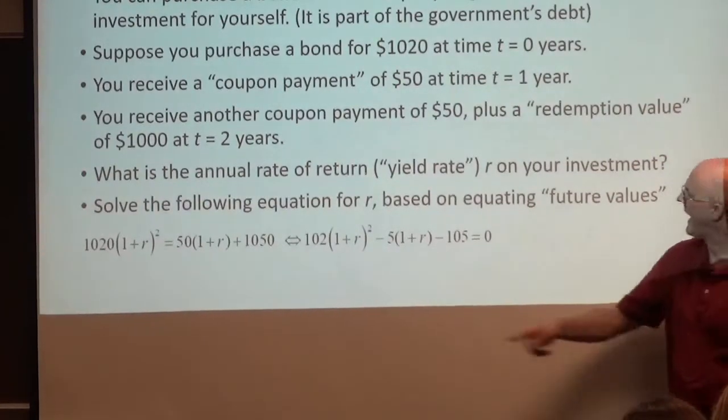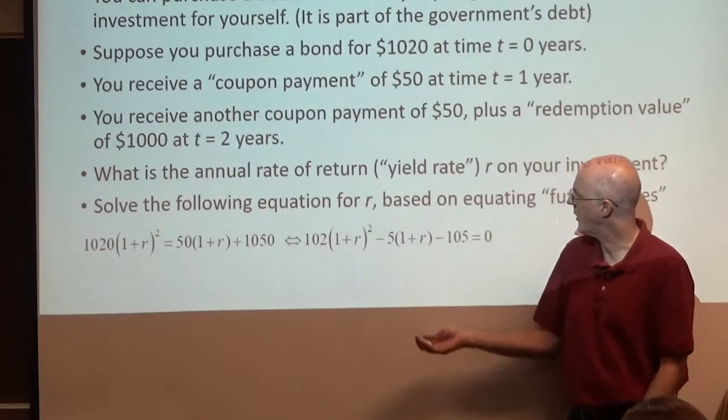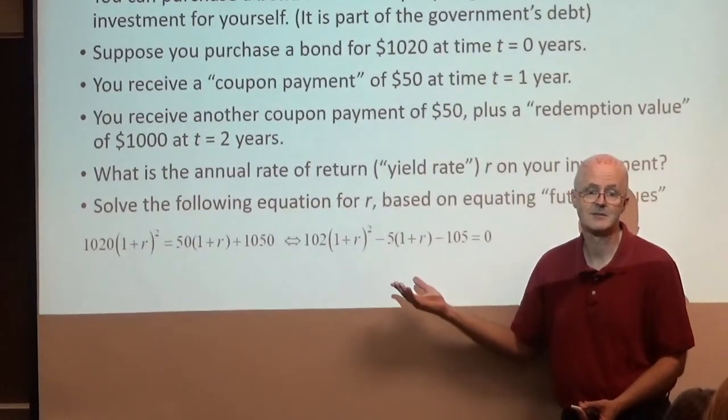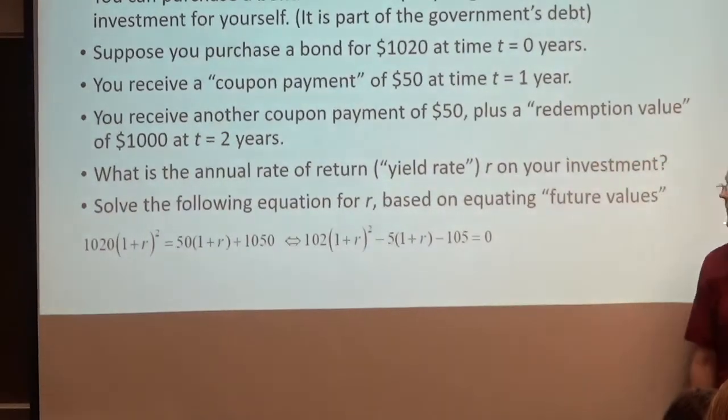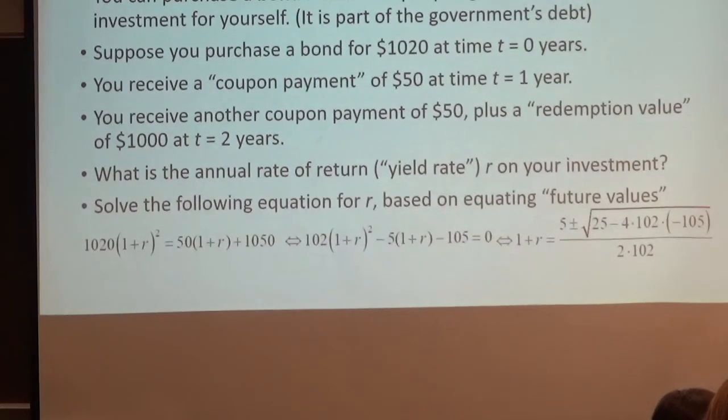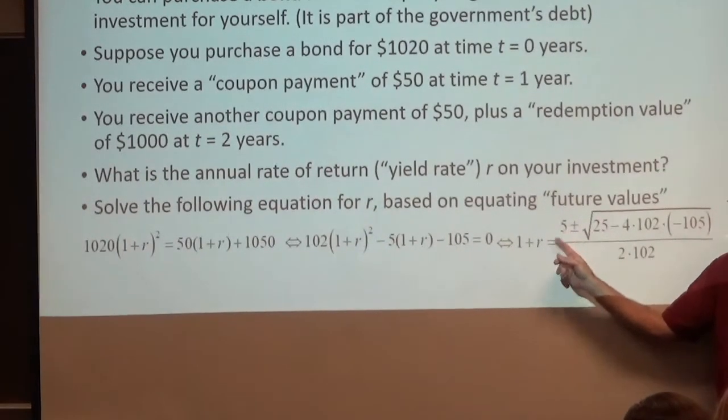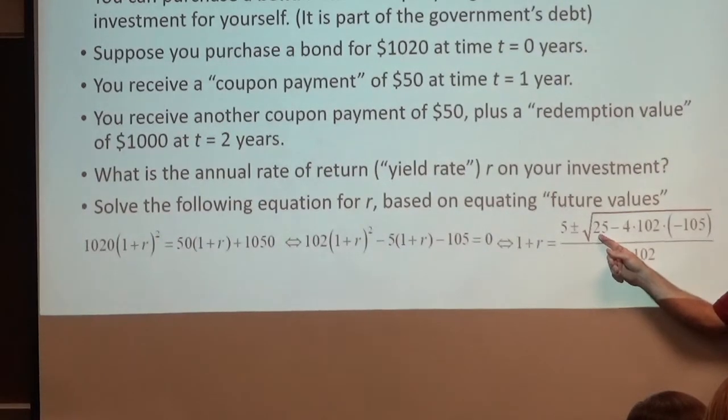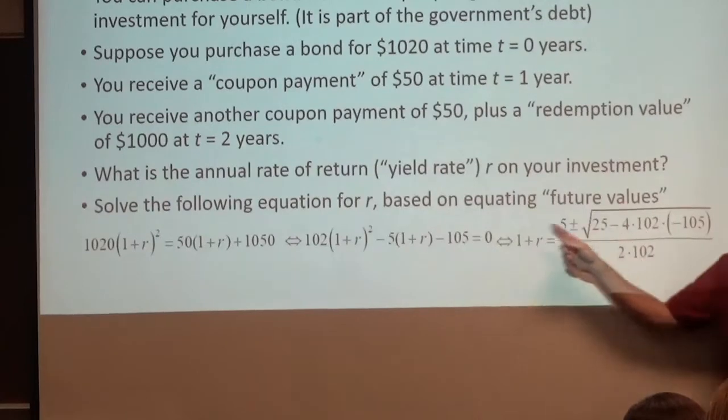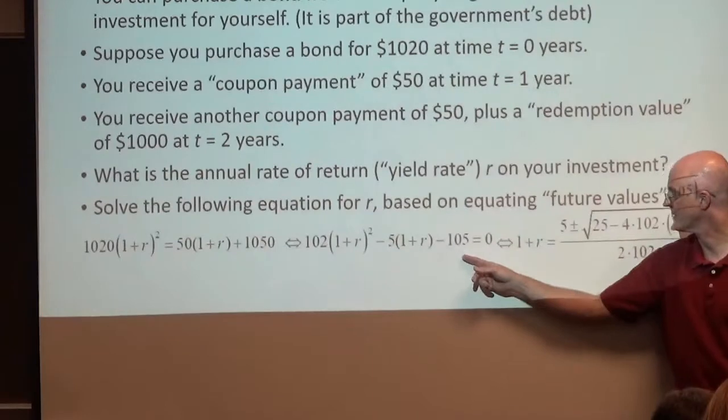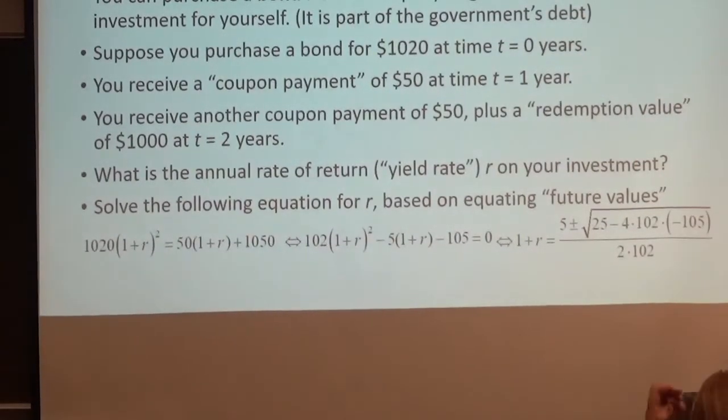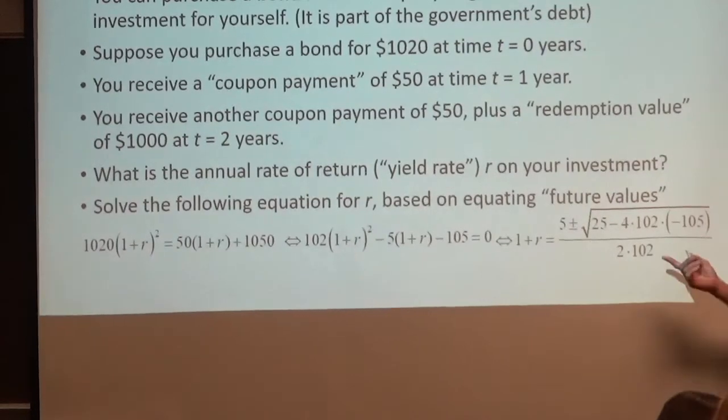We want to solve that equation for R. That's a quadratic equation. Now I could expand this out using foil and rearrange it and use a quadratic formula that way. It's actually a little simpler to do something else. First rearrange it this way. Put everything on the left side and keep it a zero on the right, but don't expand this out. Also notice I divided everything by ten. Make the numbers smaller. That's okay. And then say to yourself, hey, you know what, I don't really have to expand this out with foil. This is really a quadratic equation in the quantity one plus R. You can even give it a different name. You can call it X, for example. X equals one plus R. I can use the quadratic formula right away. Like this. Not for R, but for one plus R. Right? I won't sing it this time. But there is negative B, right? That five there is the opposite of negative five. Plus or minus the square root of, there's B squared. Negative five squared is 25. Minus four times A, one over two is the thing in front of the squared term. Times C, which is negative one over five, that's the constant term. All divided by two A, two times the coefficient of the squared term. Again, notice I'm solving for one plus R, but not R.